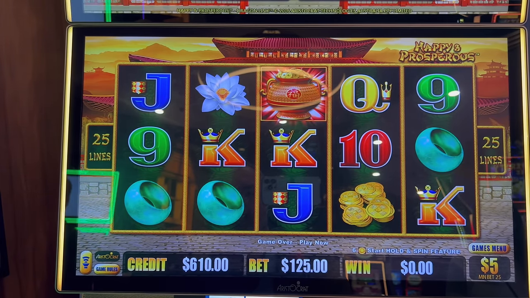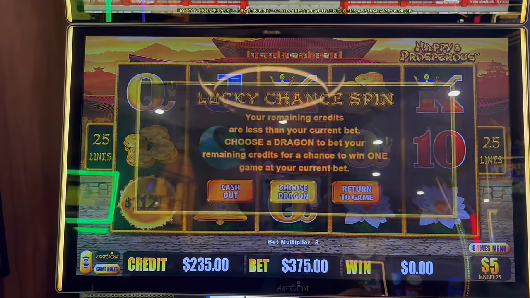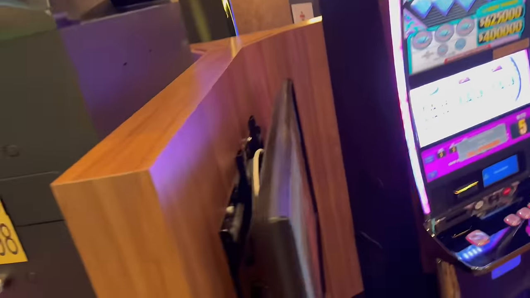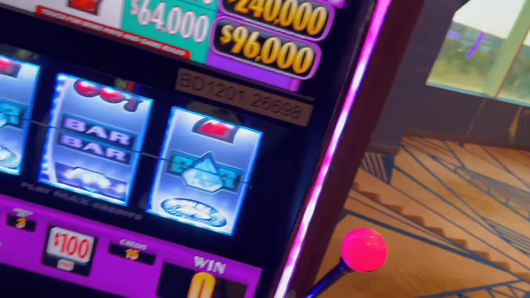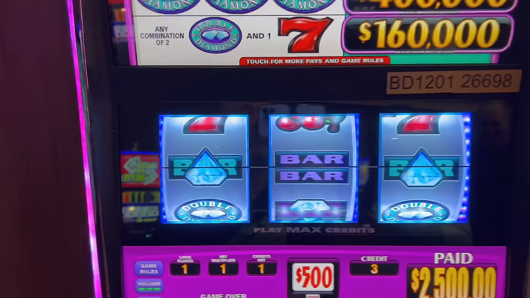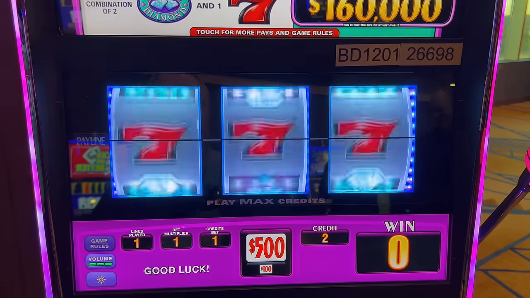We're gonna do one at 375 and maybe a second. Yeah, both of them save. I'm gonna go on there. All right, we're gonna go over here. All right, so they haven't reset that one. Is she even changing the denomination? Yeah, she touched it. I told you, yeah. So, $500 spins.